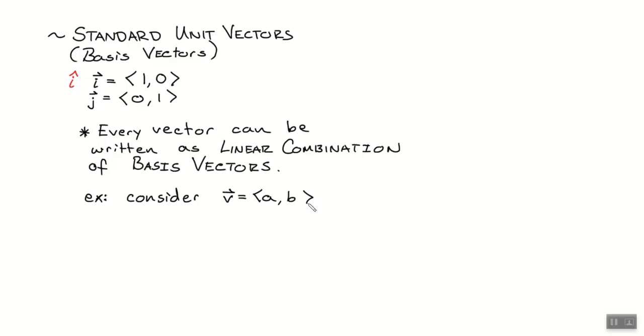If I wanted to, can you tell me how far in the x direction that vector goes? It goes A in the x direction. Now, let me know if you can tell me what's happened. If I just take A and make it a scalar, and I multiply it by this, do I get the same thing? I'll now have a vector in the direction of this i vector, my basis vector, but it goes A over instead, just like this one does. I could add to this B, and that goes in the y direction, and if I use the basis vector there, it would just be this.